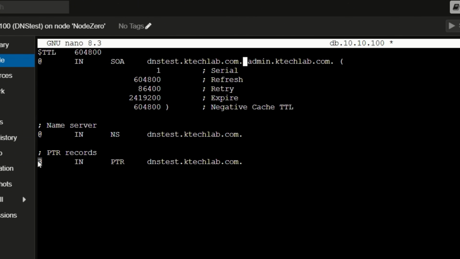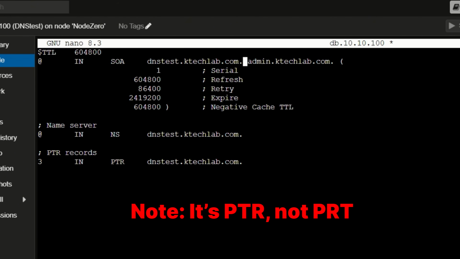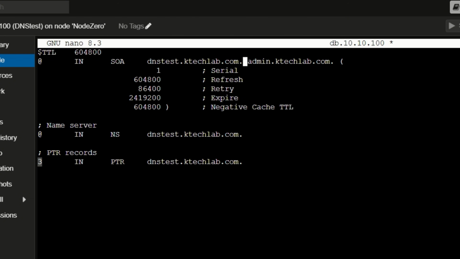And then here, this is what I was talking about, right? So now we have our PTR record. If you remember in our zone file for our forward zone, we had our A record. In here, we have our PTR record. Again, here we only need the last number of our IP. Because it's a reverse lookup, it starts looking at it from the back and then moves to the rest of the numbers in your IPs. So it's going to start 3.100, and then it goes .10.10. So all we need basically is this number.